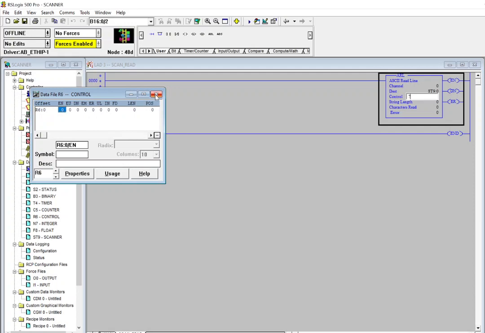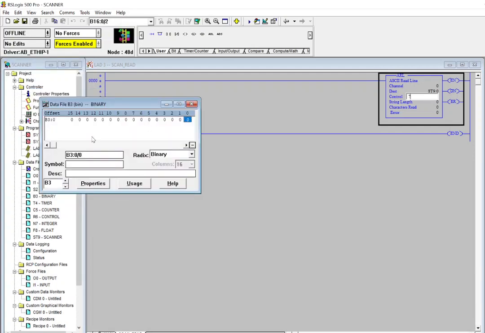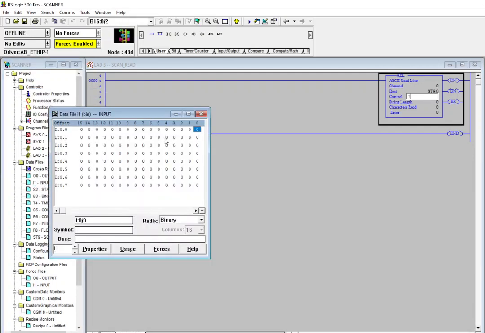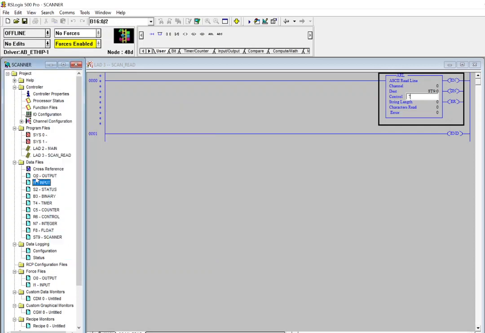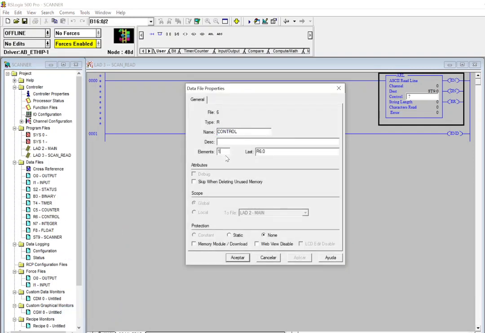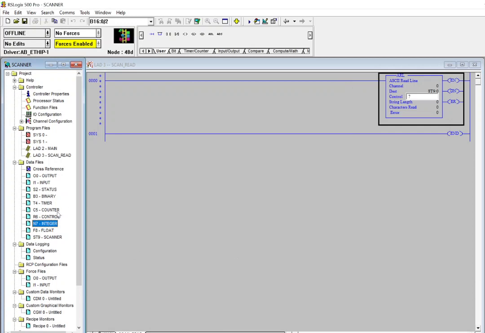The default inputs are always a size of 1, so we can reconfigure this one by properties, and for the elements I will give it another 10 in case we need more in the future. This is important: consider some spare registers because we could need more in the future.